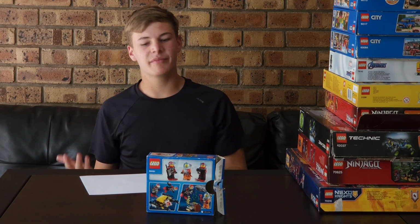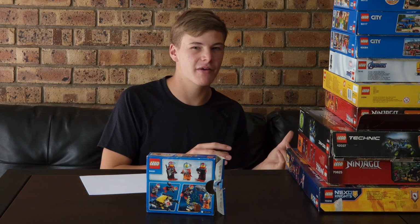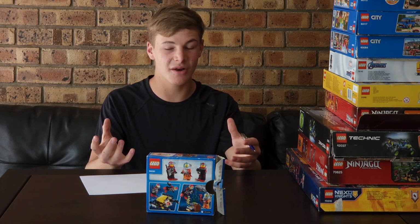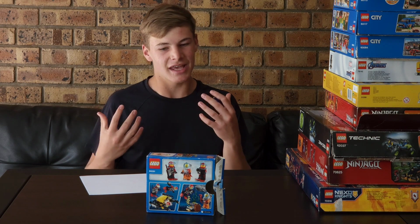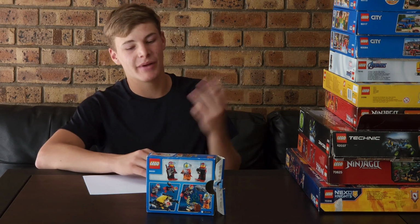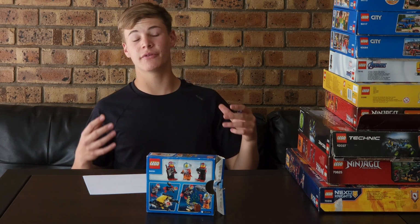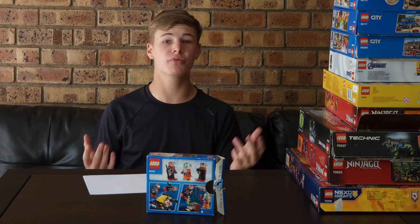Now the stop motion ability. If you look at this logically, it has to be a 0, but if I can regain the lost pieces of the set, it might be helpful for some underwater stop motion, but it's going to be incredibly difficult. Enjoyability, maybe taking these Legos to the pool. I don't know if Lego recommends taking the pieces to the pool. This is a really easy set. It's for 5 to 12 years. I didn't find it entertaining at the time.